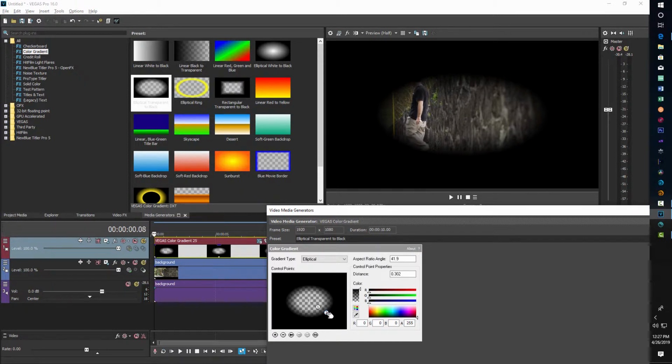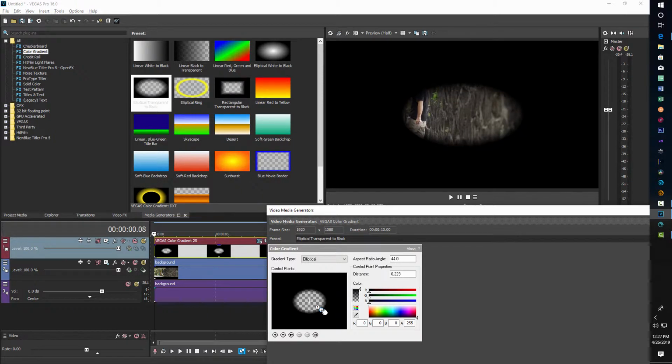You just mess with these control points, keep scooching them around until you get the circle looking like you think it should look. And I notice the more you bring them closer, the less feathering there is. So you probably want just a slight feathering. Once you get it where you want it, you just grab this. You can add control points here by clicking this, and you can start creating some weird stuff. This added some control points in here, and this one removes them. This one switches the control points around if you're so inclined, and this moves you around on the control points.